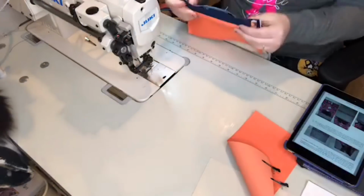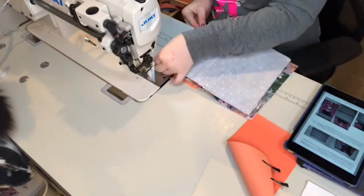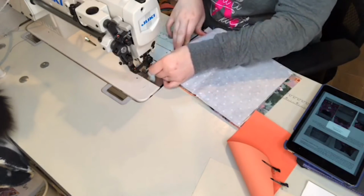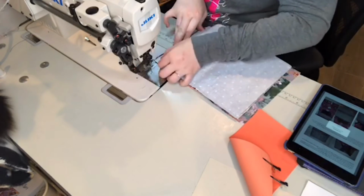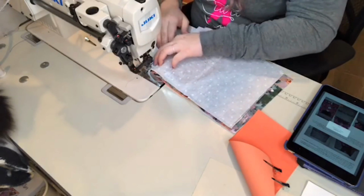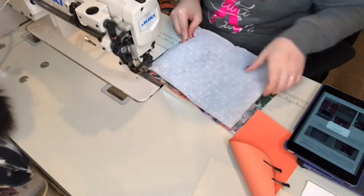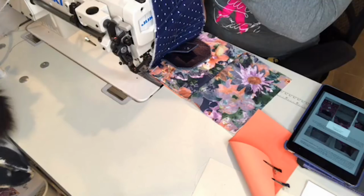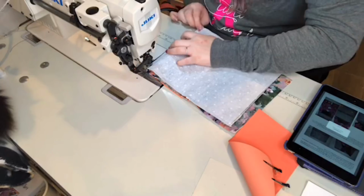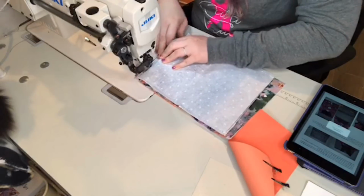So to make my life a little easier, I'm going to baste this in place with a 1/8 inch seam allowance. This is a lot to sew through. It's a lot of bulk, and I have a feeling things are gonna get shifted. And mine, again, is only bulky because I decided to be an overachiever and use leather as well. So, yeah, that's correct. The lining of your wallet and the exterior of your wallet should be facing toward each other, right sides together.